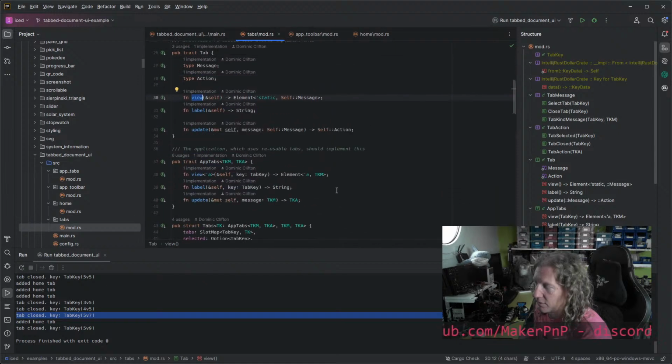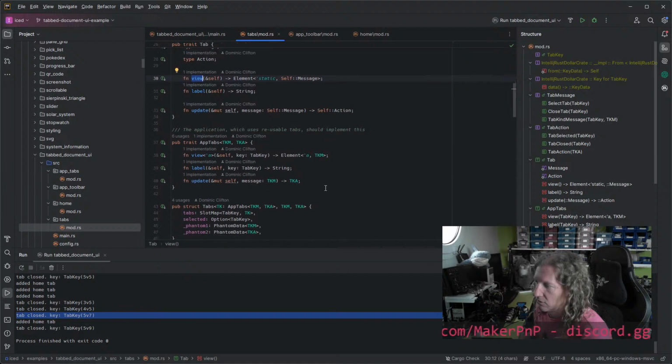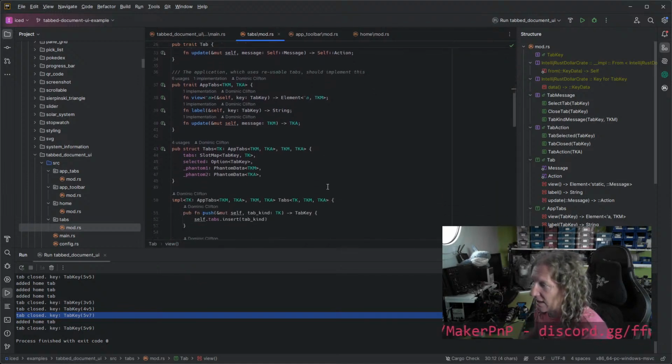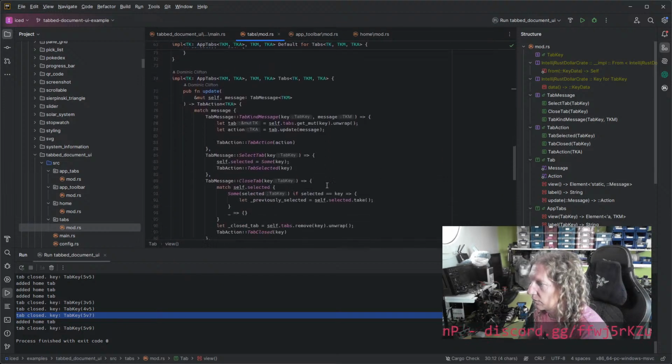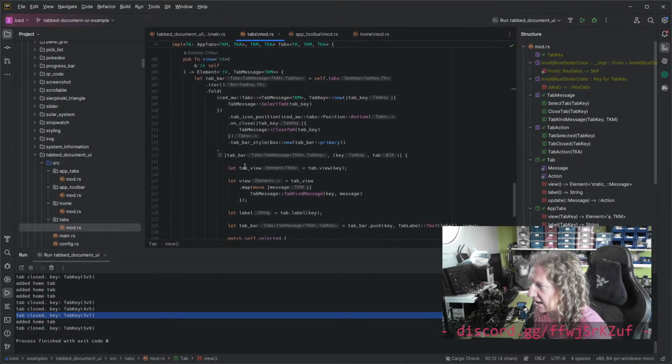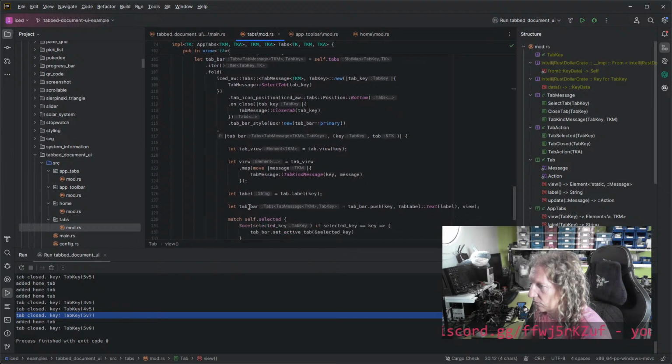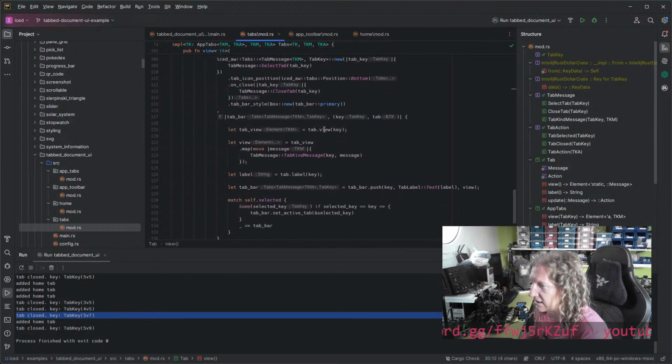Because when we encapsulate all the tabs things together, we need to call the view method on the tabs, which then needs to call the view method on a particular type of tab with it.